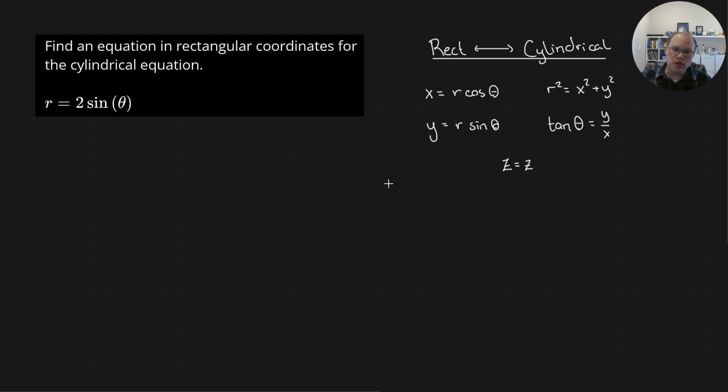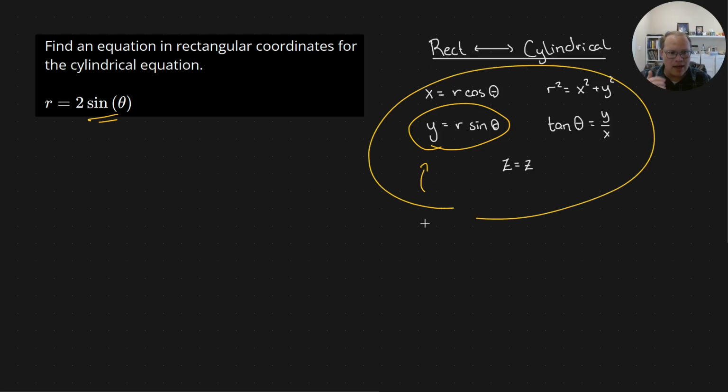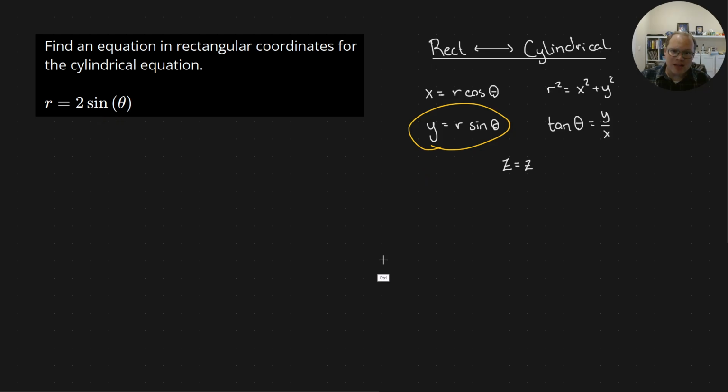So there are different ways to approach this, but I like to look at what I have and try to make it work with what I have. So I have y equals r sine theta, and I'm looking at this one because I already have a sine theta. This is the only equation in my list of relationships here that has a sine theta in it, okay? So looking at that, I say, well, if I could just get an r here, then that would make this work, okay? So how could I get an extra r on this side? Well, one way is just multiplying both sides by r.